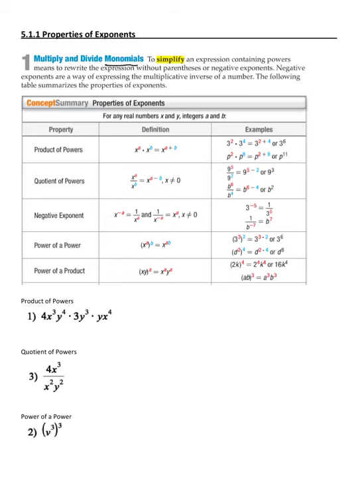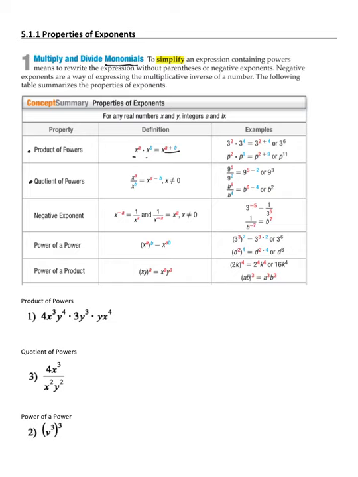So guys, product of powers, that's when you're multiplying two things with the same base. You add the exponents, a plus b. Quotient, so that's when you're dividing and you have the same base. The base is x, and a and b are the exponents. You just subtract. So if you get the quotient of powers, you subtract the exponents, a minus b.